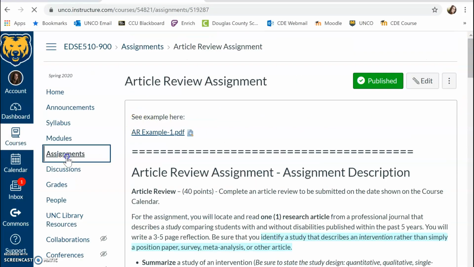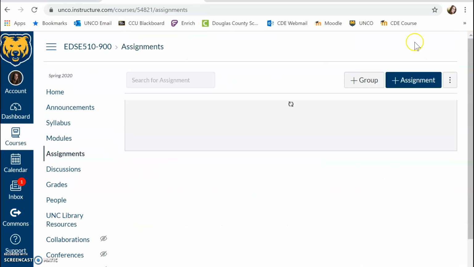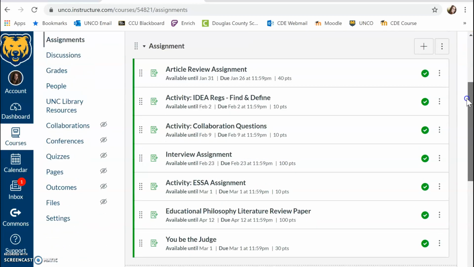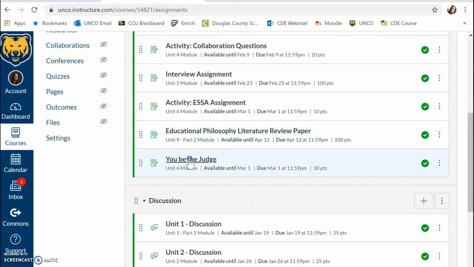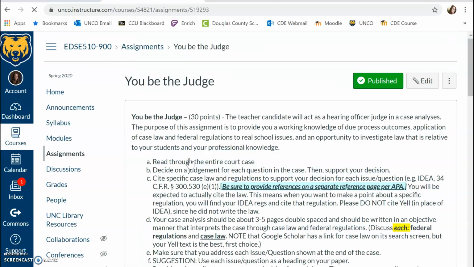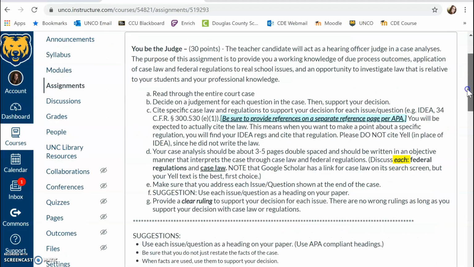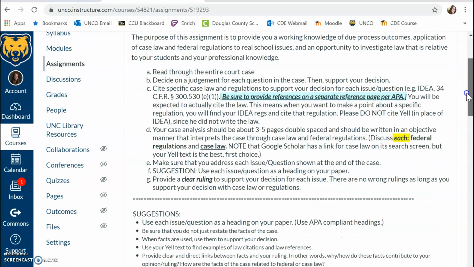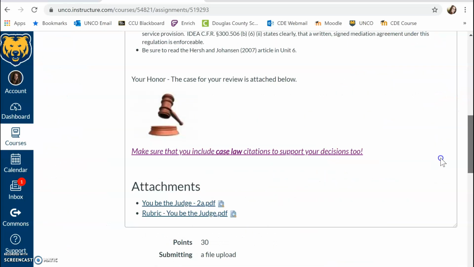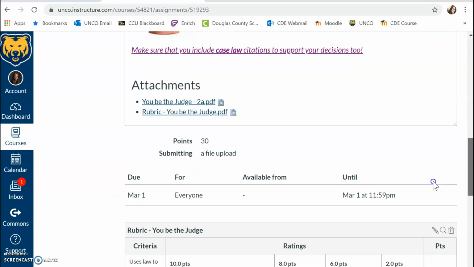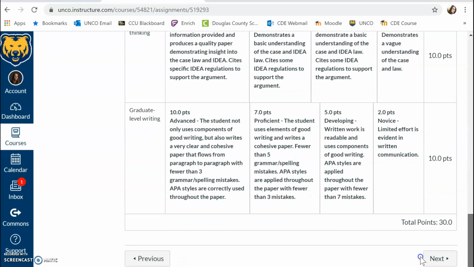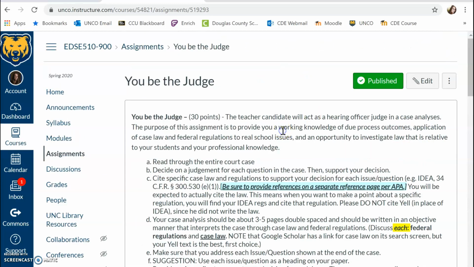And that one can also be found under Assignments. You be the judge. So you'll see here more information for what's expected. 3 to 5 pages for your analysis. Taking a look at the rubric.